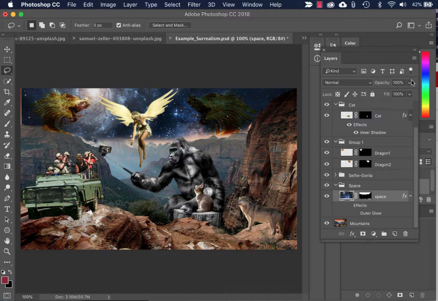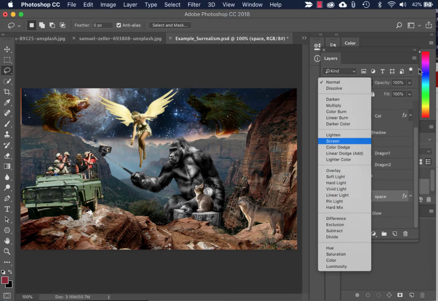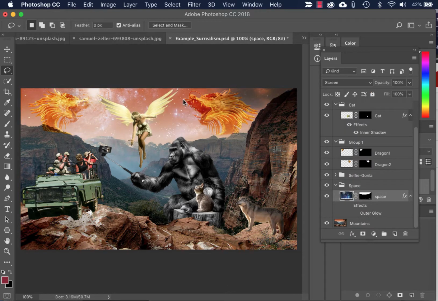The other thing you would want to play around with, I'm going to go back to screen, is the opacity. Maybe I think that that's still too bright and distracting. I can drop the opacity of that layer.